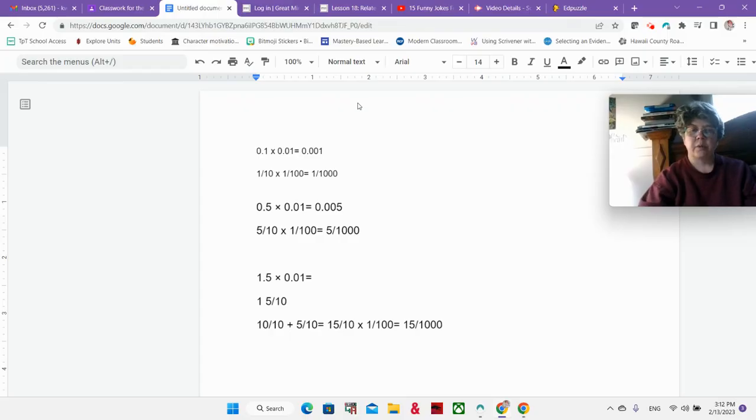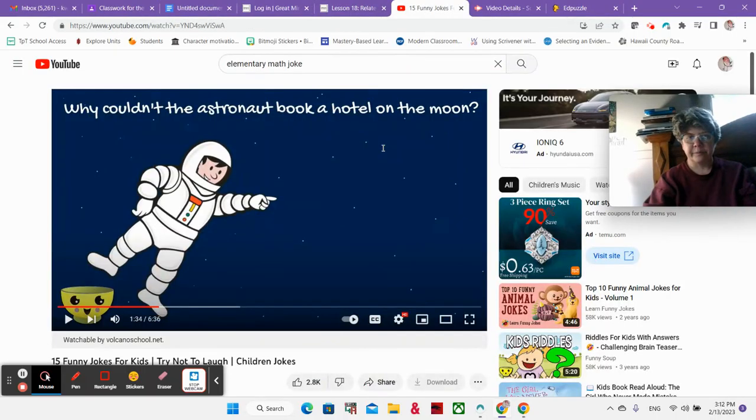Okay, so our 1 is going to move 2 places over, so it would go to the tenths and then it would go to the hundredths, right? So 1 is in the hundredths and 5 is in the thousandths. That makes 15 thousandths. Okay, if you need some help looking at that with the place value chart, please ask for help.